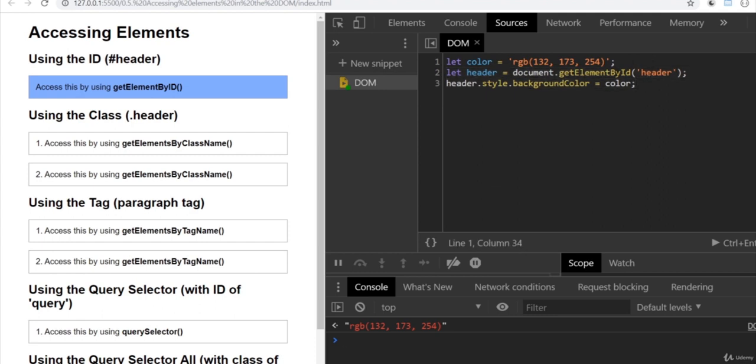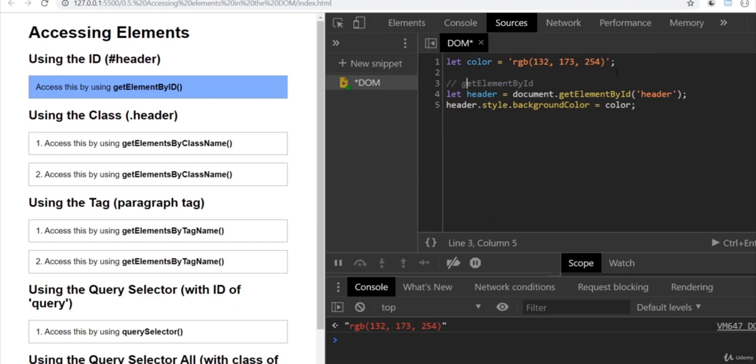So this was now, let's just say here, getElementById. That was method number 1. Now I want us to look at method number 2. I want us to look at getElementsByClassName. Okay, so how does this work? The best way to learn is by practical examples. So let's create a new variable called classElements.